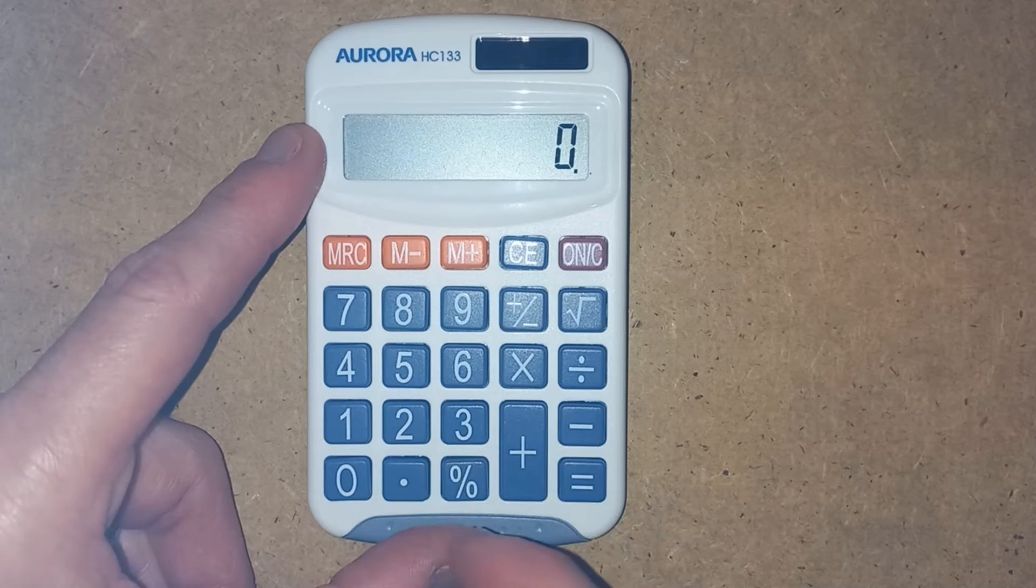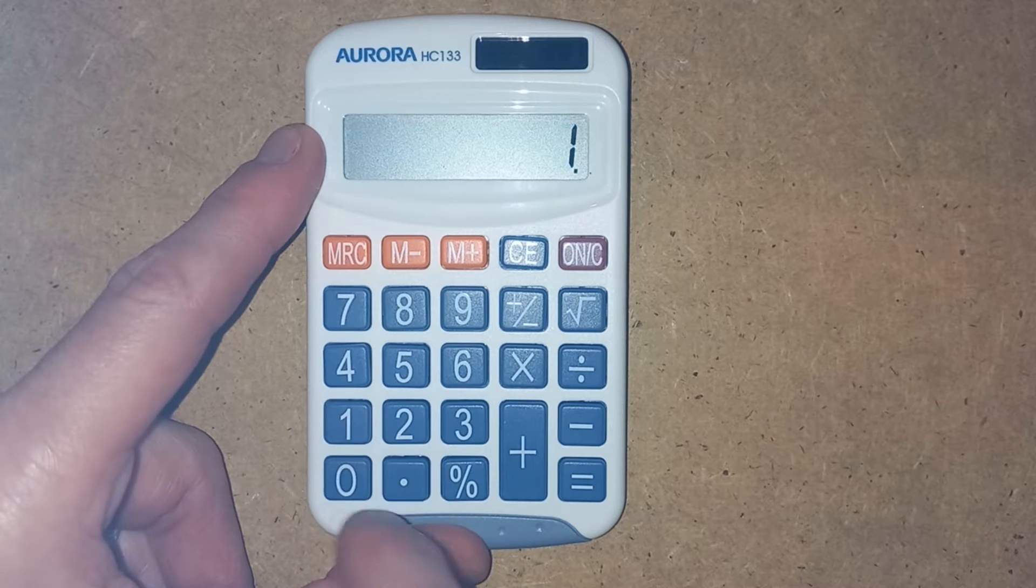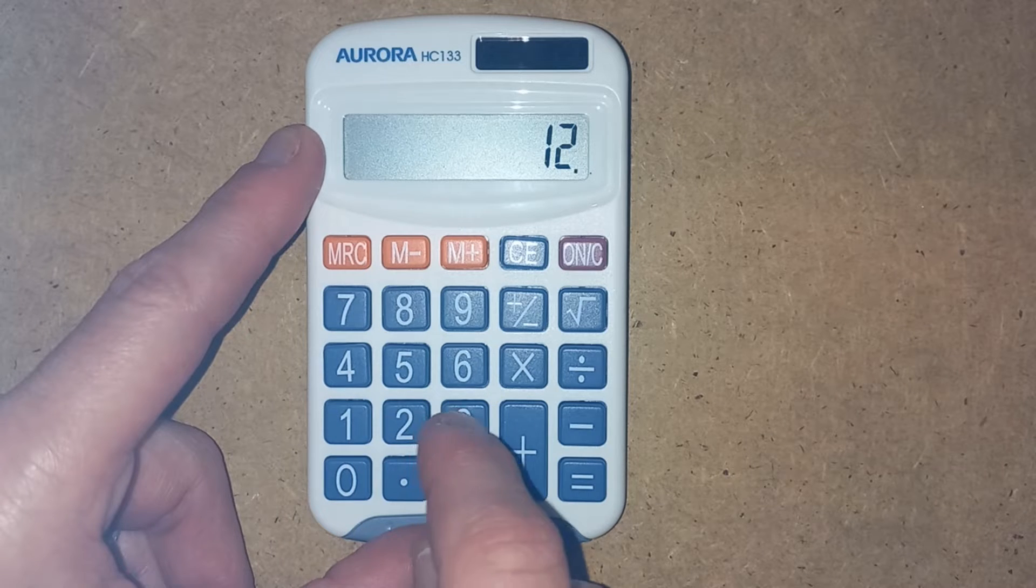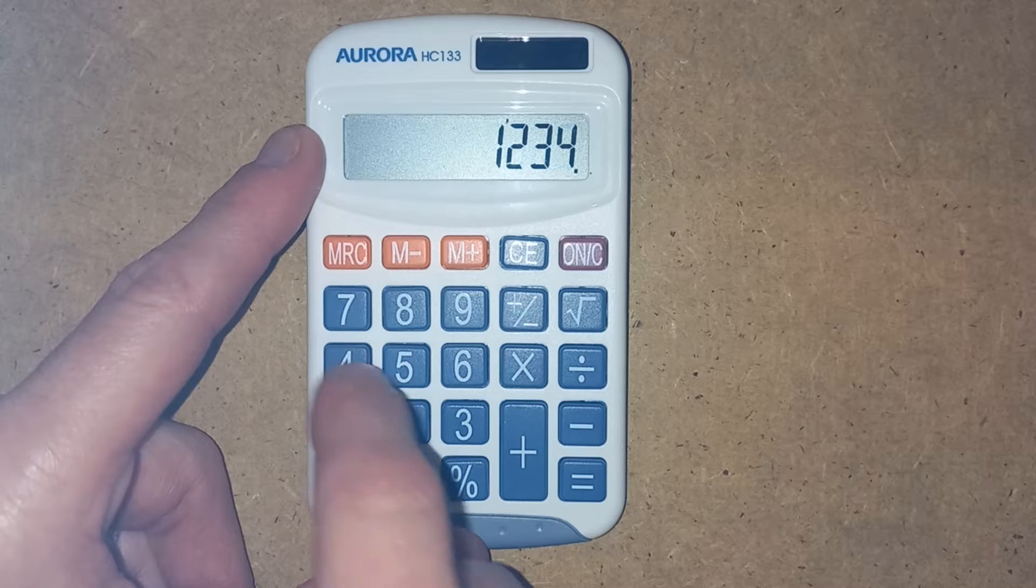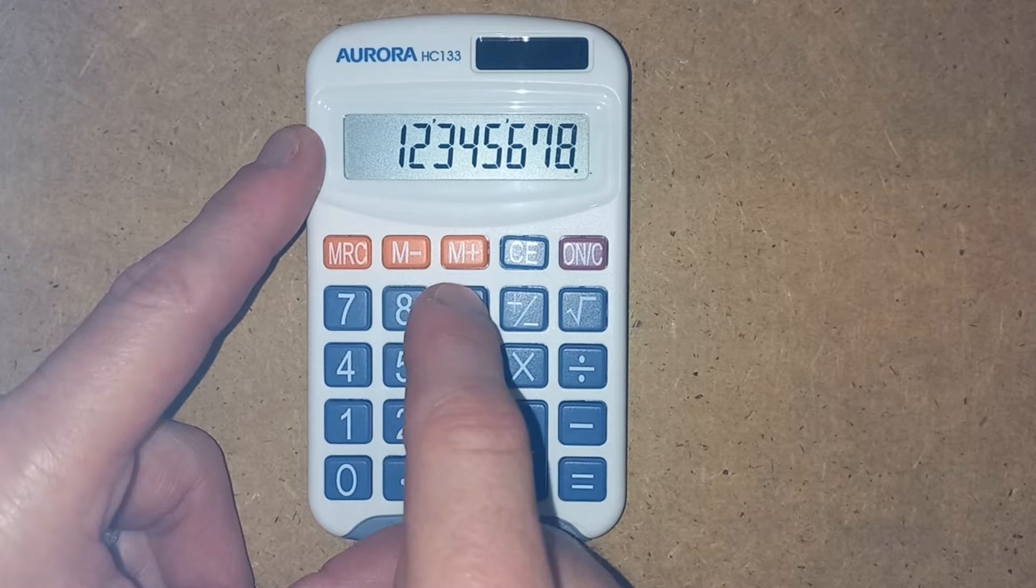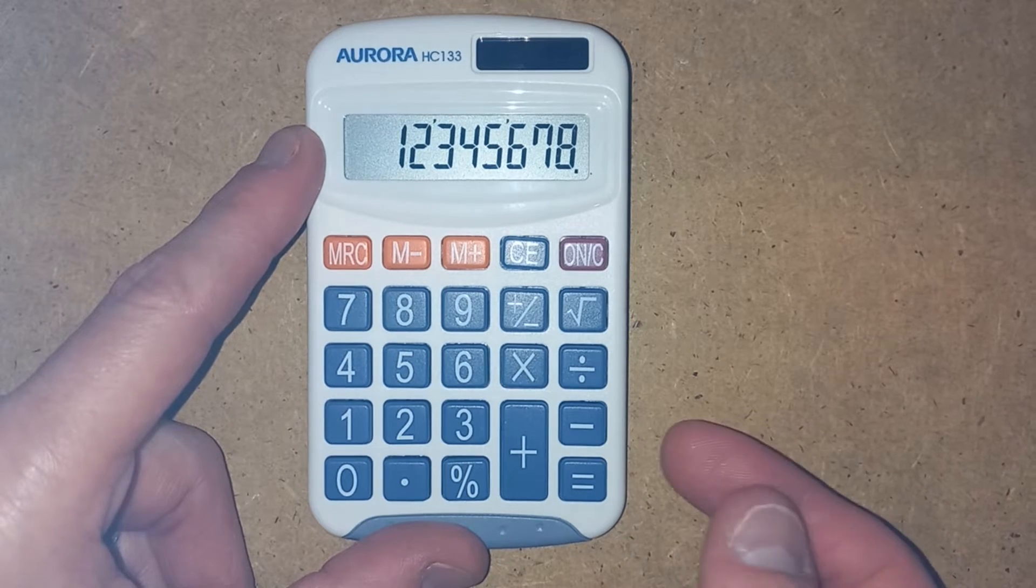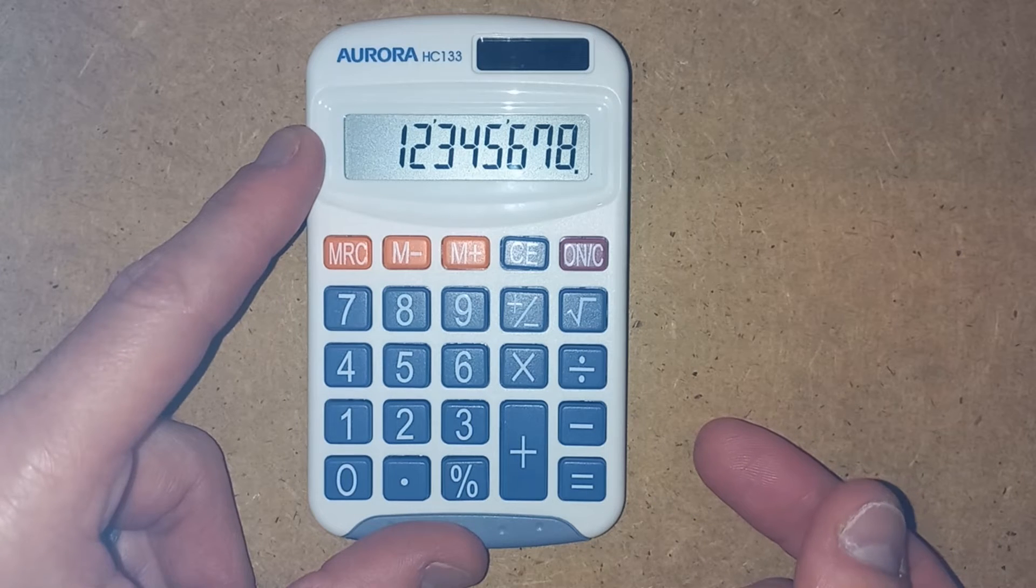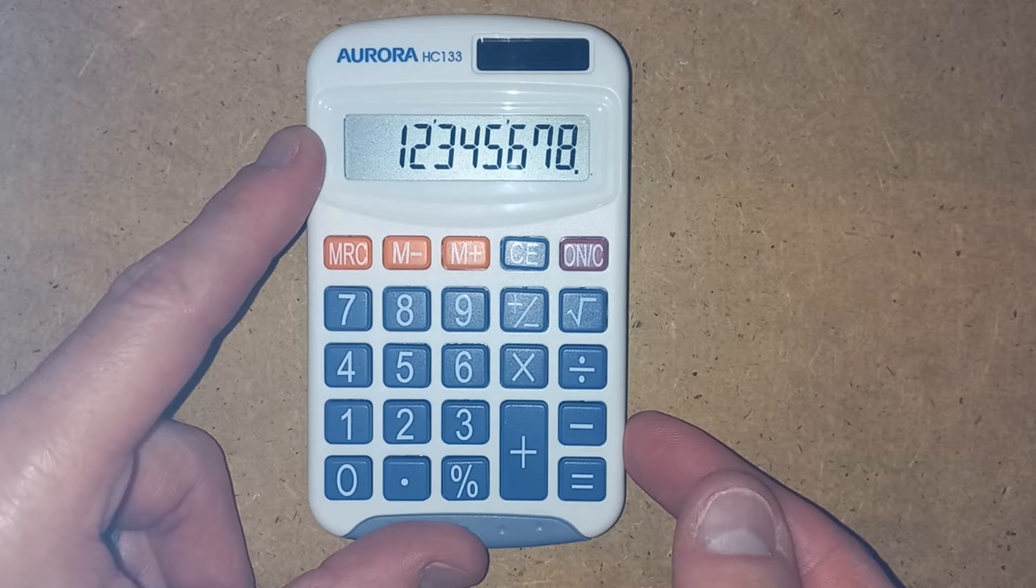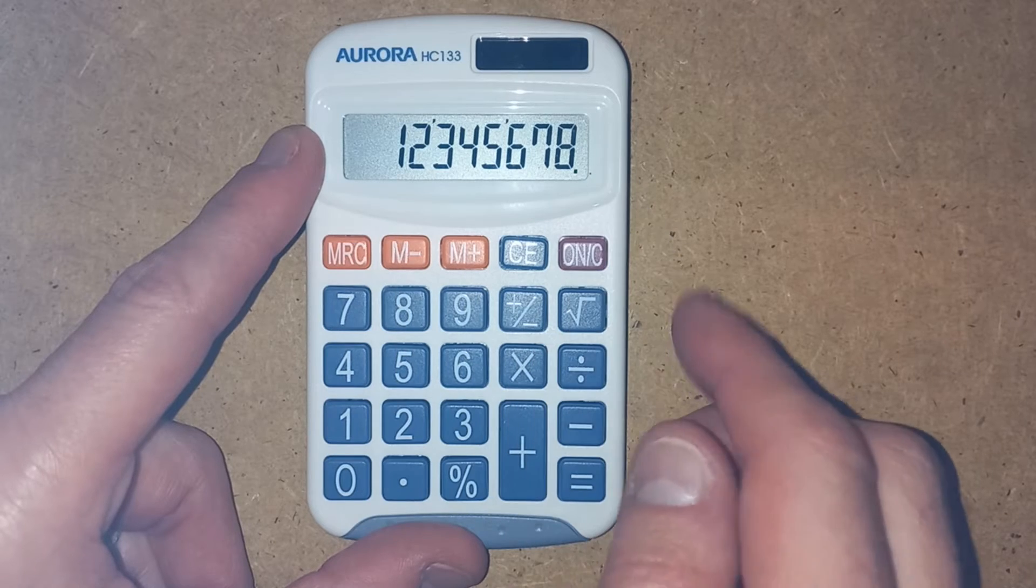Now I'm going to do these in a specific order. So we're going to move on to the digits now. So these ones should be obvious. If I press 1, I get a 1, 2, I get a 2, 3, I get a 3. So we've got 123. We'll keep building up. Now this calculator only goes up to eight whole number of digits there. You shouldn't need anything bigger if you're doing it for an exam, but some simple calculators will go up to 10 digits if you want, but eight digits is absolutely fine. So we've got 1 up to 8 there.